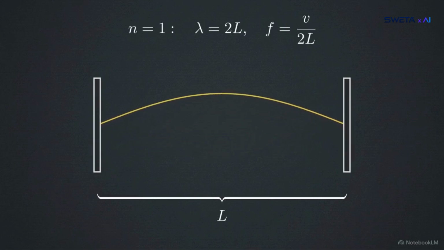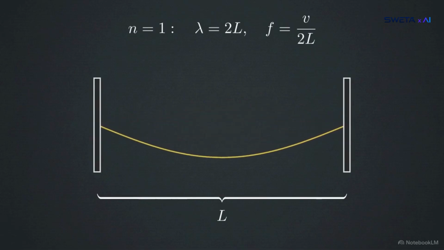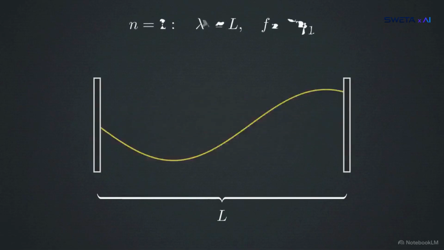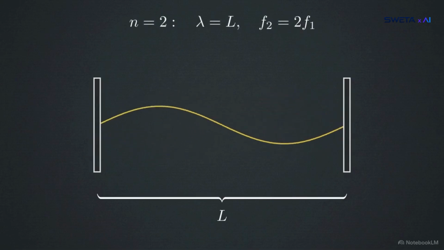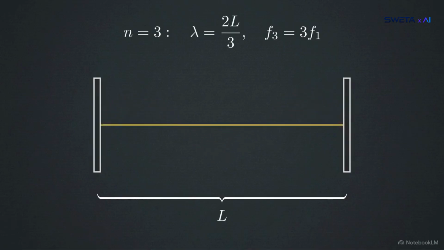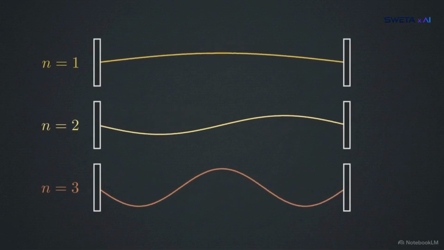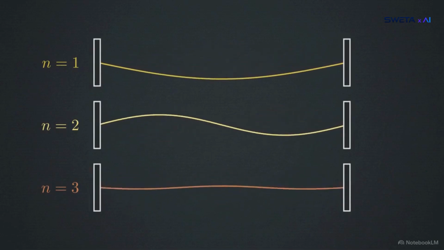wavelengths. Because L must be an integer multiple of lambda over 2 to keep the end stationary, the string can only resonate at specific frequencies. This geometric requirement proves that a fixed string supports all integer harmonics. Boundaries effectively trap traveling energy, converting continuous wave propagation into a system of localized, quantized resonances.